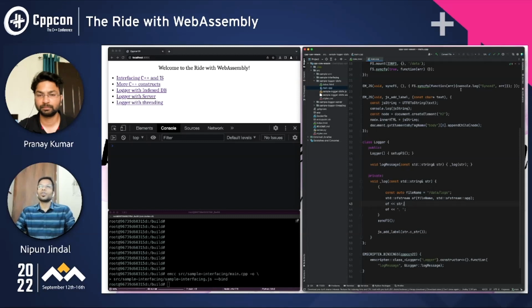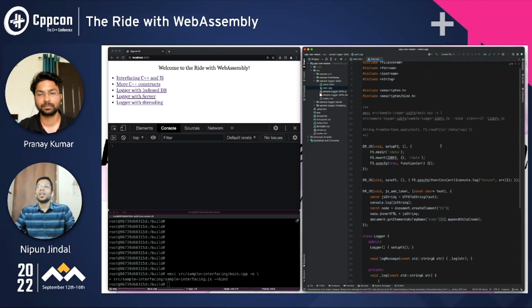But this is essentially needed before you actually reload your browser. Because in case you don't call syncfs here, essentially all your local changes aren't synchronized with the persistent storage. They'll still be in your local IndexedDB itself. So it's pretty important. But this could be chosen, like where do you want to call it. And then finally, we are calling the same function utilized from our previous session in terms of adding the log also on your console and also on your DOM. So the beauty here is our already known setup of the APIs for file system are automatically working. We don't have to really learn a new thing here.